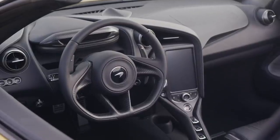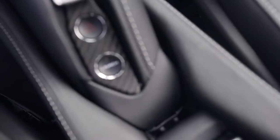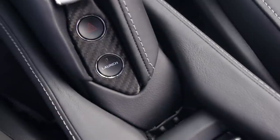In terms of the fit and finish of the interior, the carbon fiber work is absolutely mesmerizing. There's also more usage of aluminum instead of plastic in the interior than pretty much any other supercar. All of the switchgear feels good to the touch. We've also got the upgraded Bowers & Wilkins sound system, which has been completely retuned for the Spider because, well, the acoustics are going to be different.